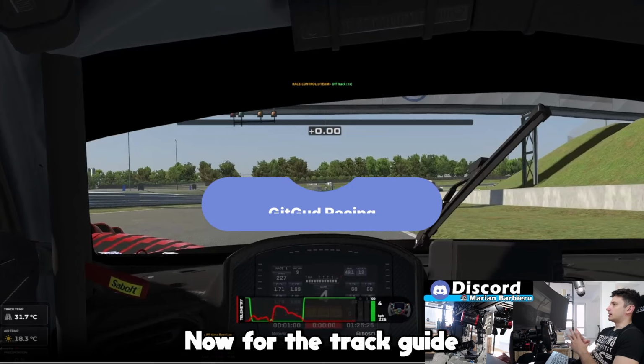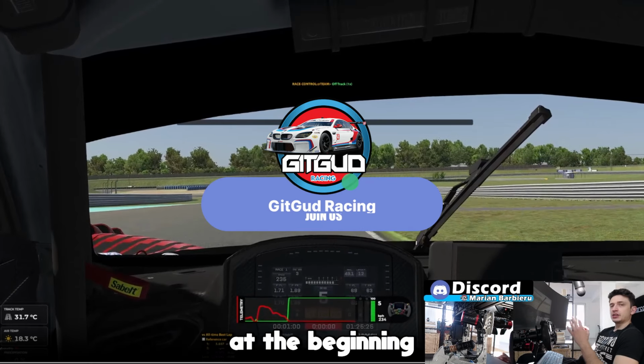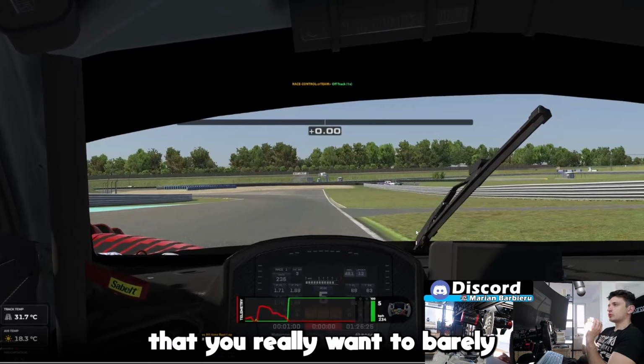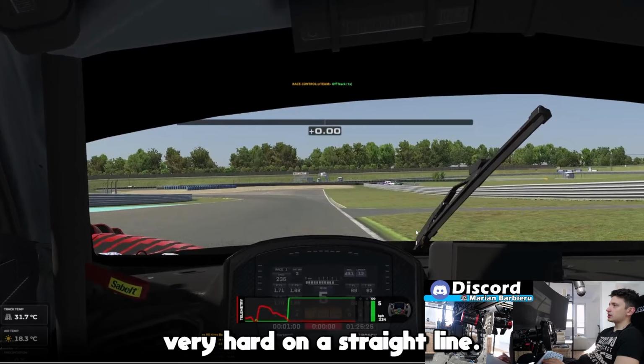Now for the track guide. For turn 1, you really want to carry a lot of speed on entry. You're gonna brake at the beginning of this exit road on the right side, but what's important here is that for the first corner you really want to barely touch the brakes. You're gonna use the brakes more to make the car turn. You don't want to brake very hard on a straight line.